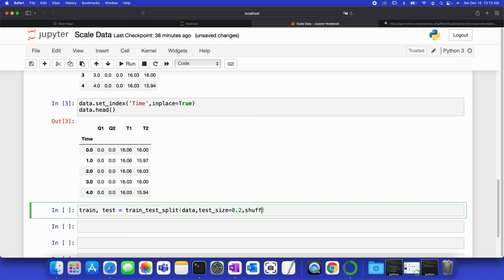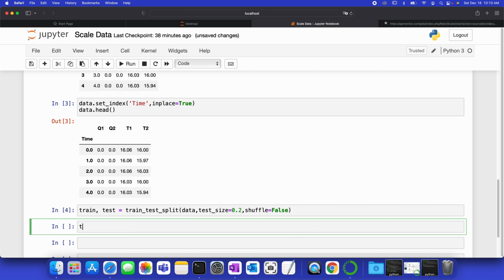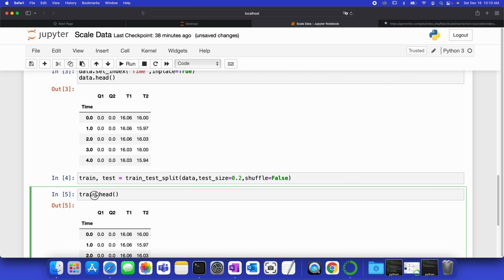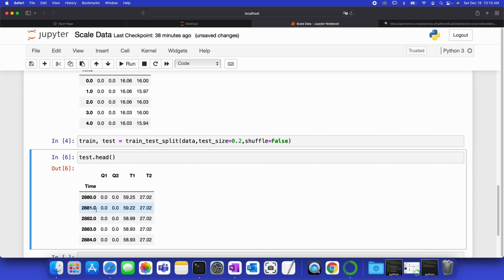And then I'll just say that shuffle equals false, just because it's time series data. Okay, that just gives us our train and test data sets, and you can see those are just the first 5 of that one, and then if I go to test, you can see the different times. It starts 80% of the way in for the last 20% of the data.